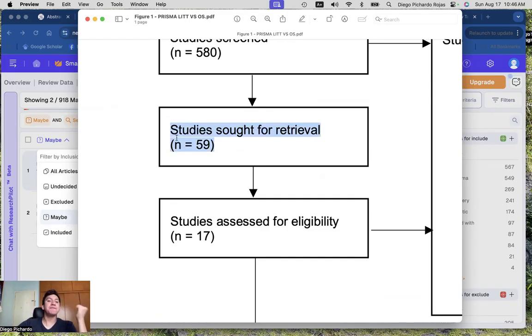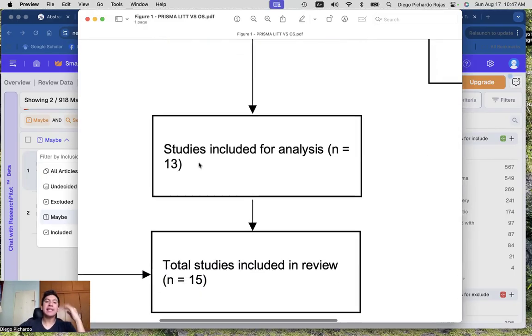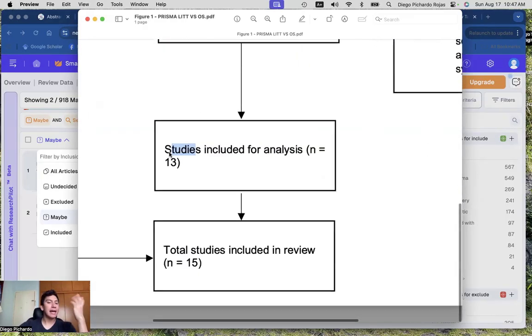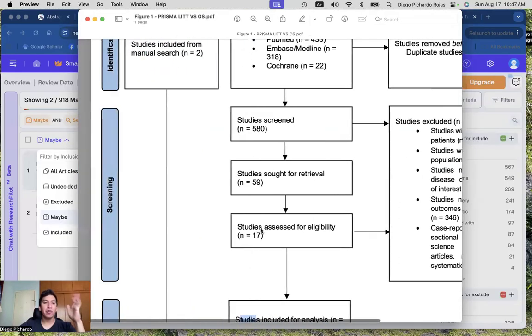All right? So imagine that we are going to review 59. Good, we reviewed 59, and after this, we're going to include, say, 17 that we all agreed on. But if among these 17, hey, I couldn't access the PDF, or hey, one is in Chinese, or hey, after including this one, actually I didn't like it, so let's exclude it after we already started the screening. Then at the end we're going to have 13 studies, and that's it. That's how we do a Prisma diagram. All right. So yeah, any questions?